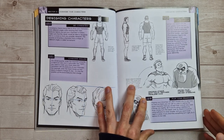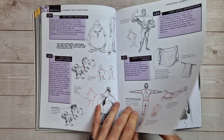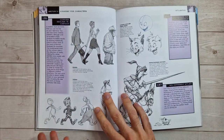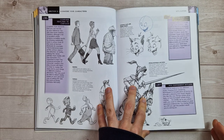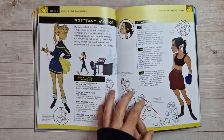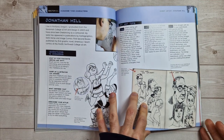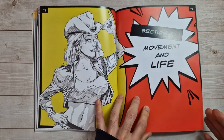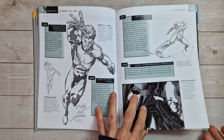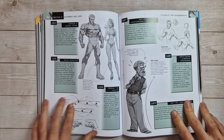I quite like that it's just full of tips and tricks, because you could just pick this up without sitting down for hours — literally flick to any random page and look at some tips. There's an index at the end, which is quite useful if you're looking for something in particular. I love this sketch by the way. Even though it's '250 ways to add movement to drawings', I kind of think of it more like '250 drawing tricks and tips'.